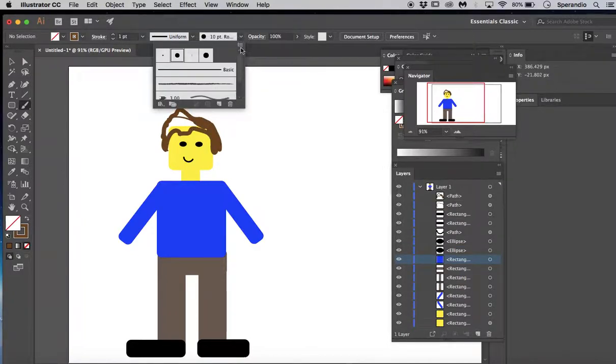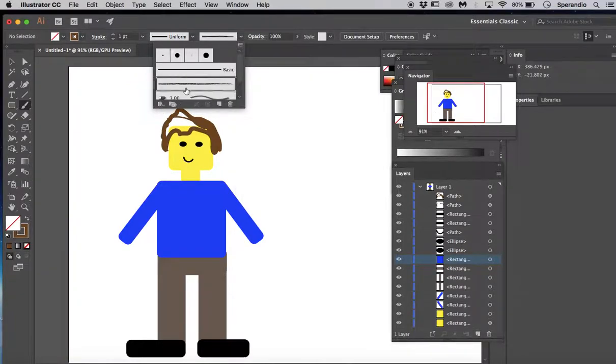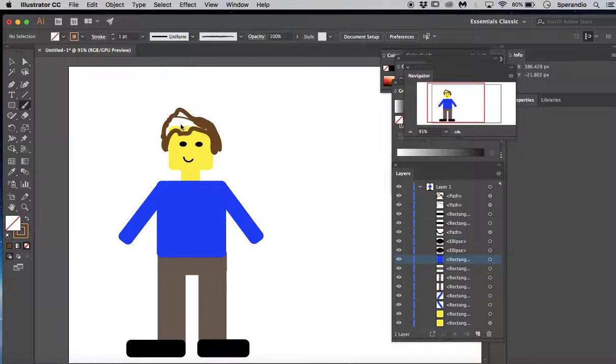There are also some different brushes that we'll get into a little bit later, but feel free to explore. There are some different textures you can get. But you would have to bring the stroke weight up for that.